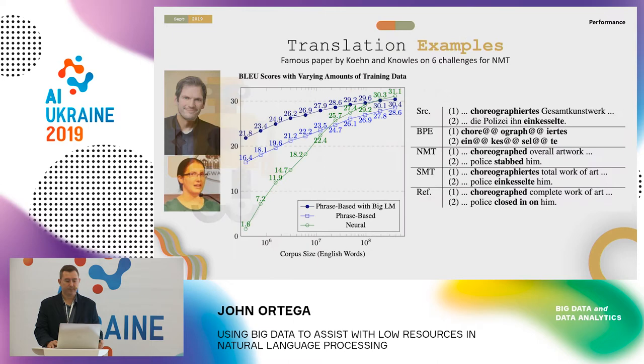Okay, let's now dig into the more interesting work on performance. In this slide, we see one of the most famous comparisons of phrase-based machine translation and neural machine translation by Koehn and Knowles. They're actually both personal friends of mine. The green line marks neural networks and the blue line marks the phrase-based MT systems. Measurements are using BLEU, where a high 20 is considered a good translation. As we can see, as the corpus size, the number on the x-axis, gets bigger, NMT begins to dominate. This paper has pushed the industry, especially those in favor of SMT, as it shows that SMT doesn't do bad with fewer examples.